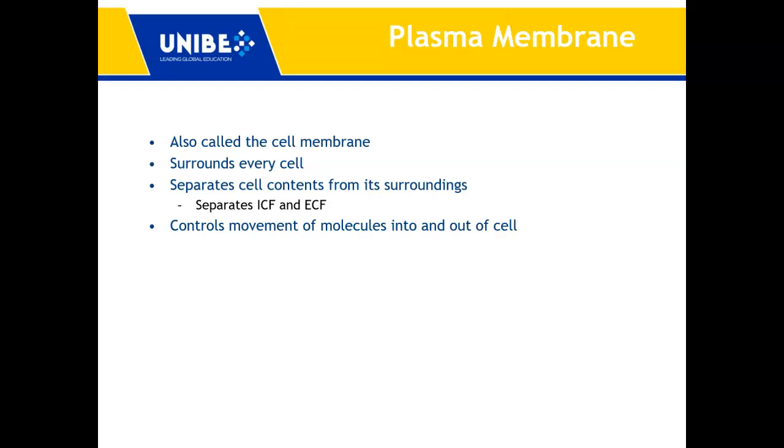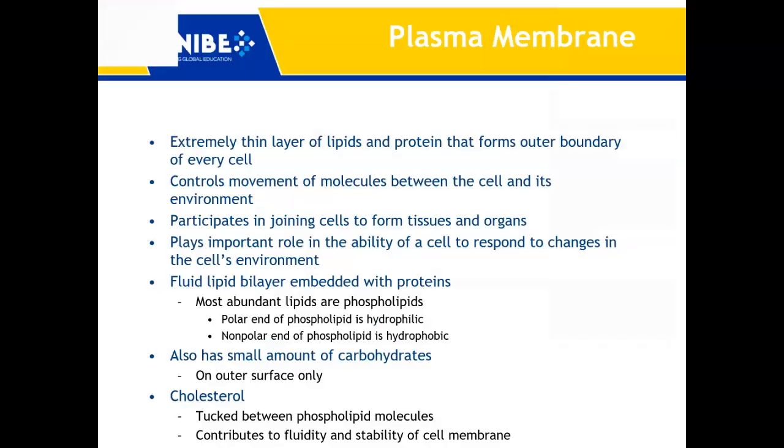And this is a structure that is selectively permeable, that permits some things to pass and other things not to pass through the cell. So it controls the movement. This plasma membrane is composed of a very thin double lipid bilayer made mainly of phospholipids, but it will also house different proteins that differ between every organism and every species. This forms the outer membrane or boundary of every cell. It controls the movement into and out of the cell, and it participates with the different structures it produces to join different cells into tissues and organs. It also plays an important role in how cells respond to change.